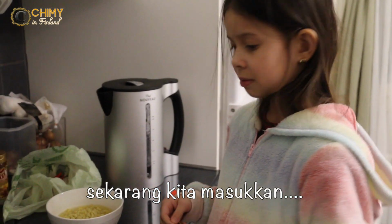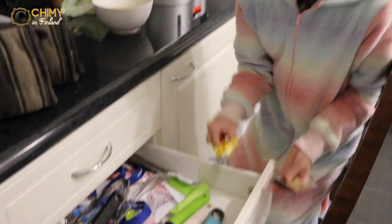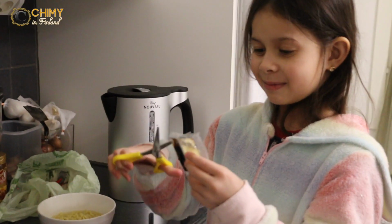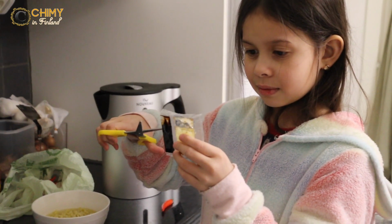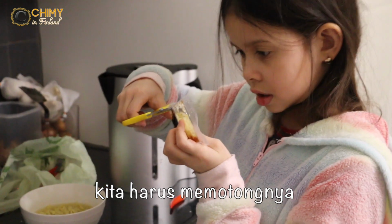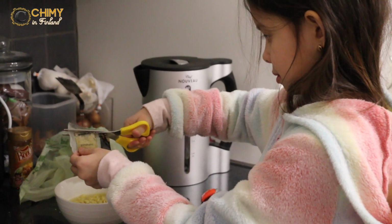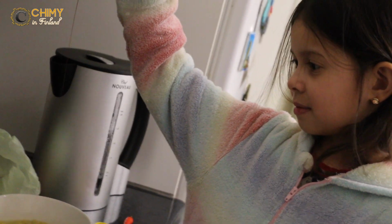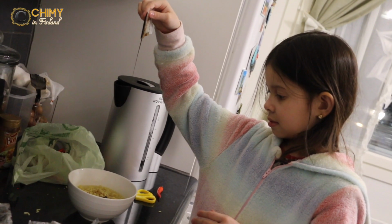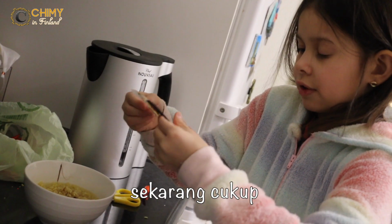Now we put this in. Safety first. Safety. Go to the bottom already. We have to cut this. Yeah, I'm gonna wait for the stand. Now it's enough.